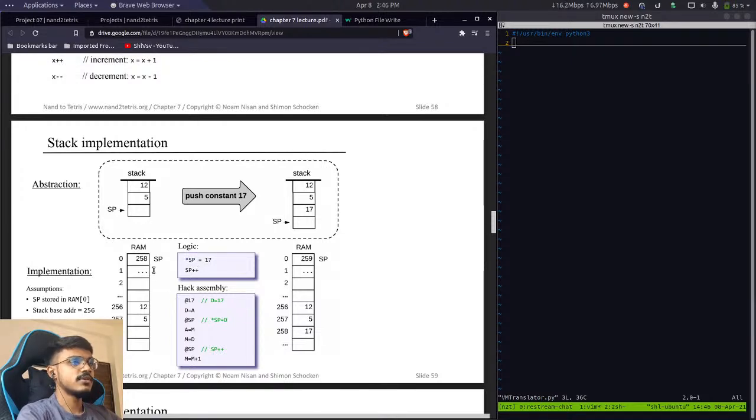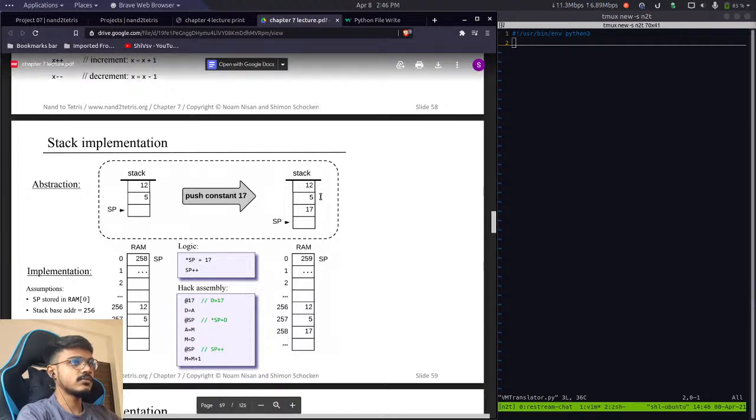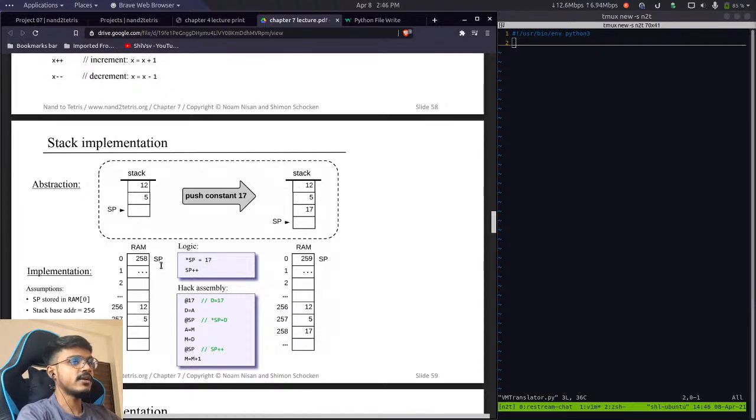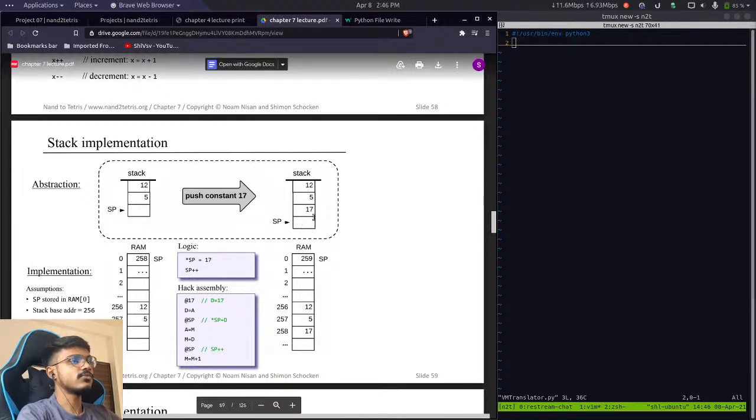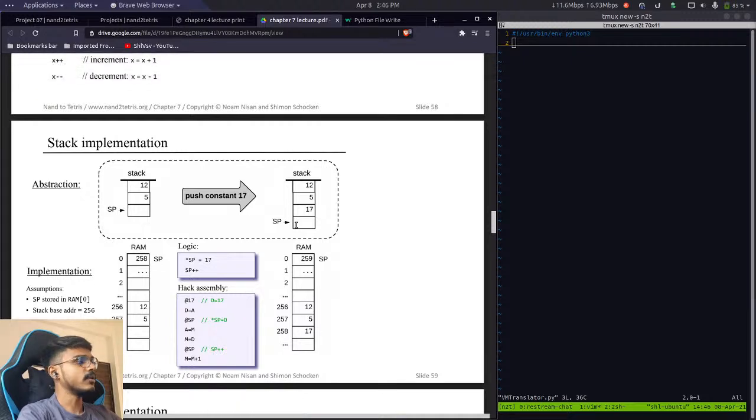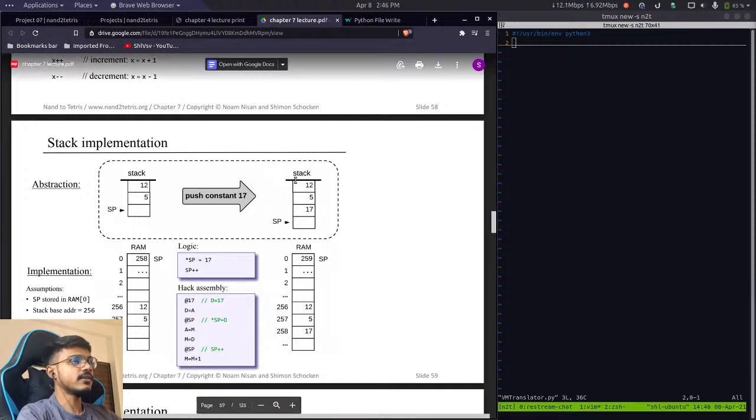First, for this stack we'll have a stack pointer, and it will contain the address of this stack. Again, I want to say that we don't really have a different stack physically inside this machine. We are implementing this inside the same RAM.